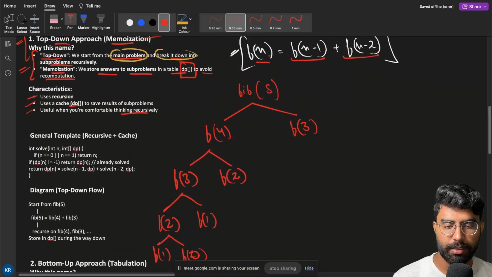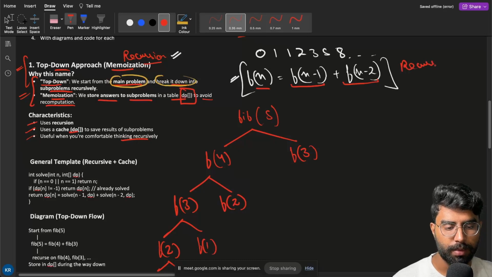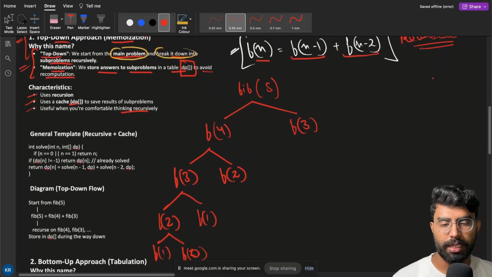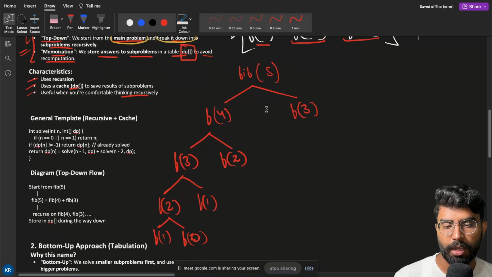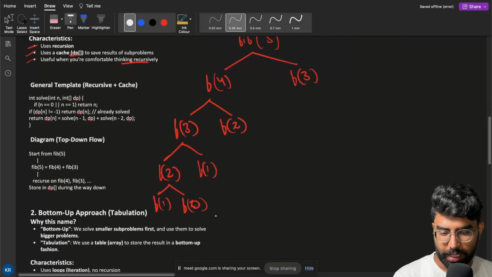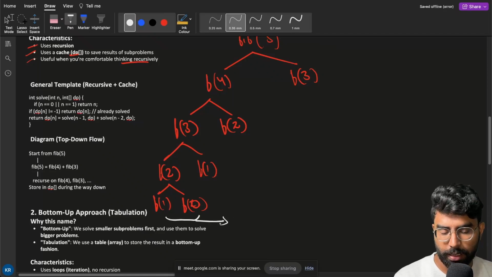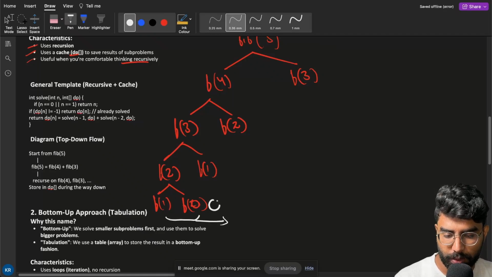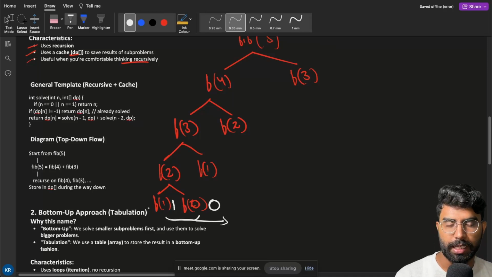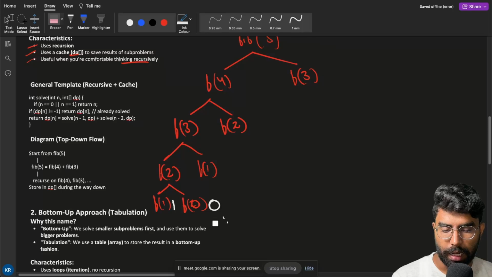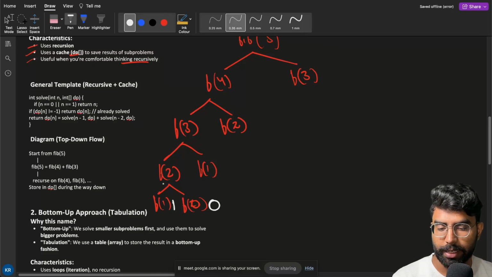Understood? We are using this formula recursively, and this is how we will apply the recursive function on this particular problem. Now for these two values, these are the base conditions. F0 will be 0, and f1 will be 1. These are the base conditions. After that it will return the sum of both. F of 2 will be 1, f of 1 is 1, the base condition. Now f of 3 is f2 plus f1, and we go up.